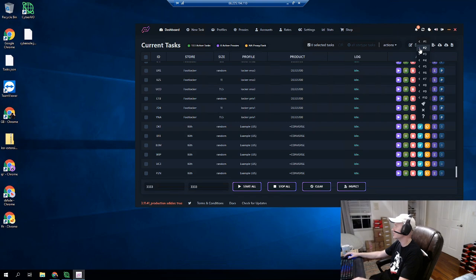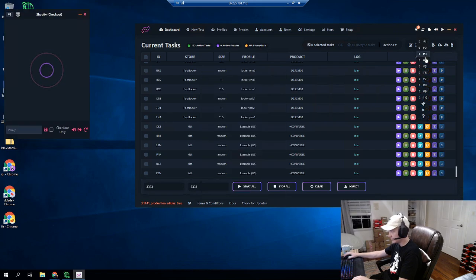Now, what you're going to do is select your best Gmails that you have. If you've run them on Shopify before and you're not getting slow fading captchas or anything crazy like that, or multi-level captchas where it's very hard to solve one captcha, you're going to want to run those Gmails in your solvers. Now, what I typically will do is open a checkpoint solver, and then I will select either my other best Gmail for another checkpoint solver, or the second best.